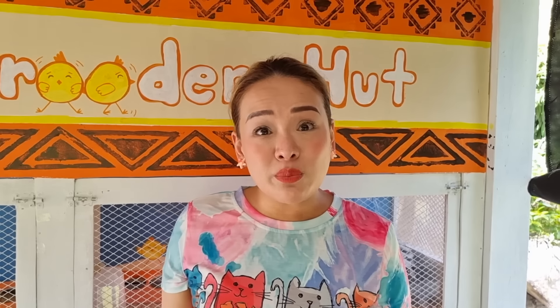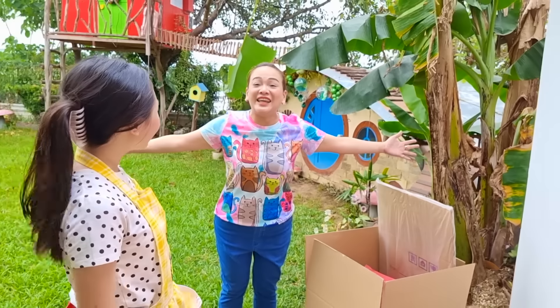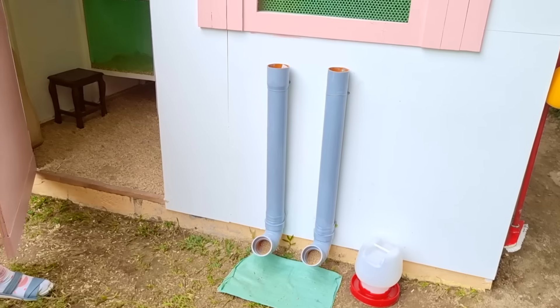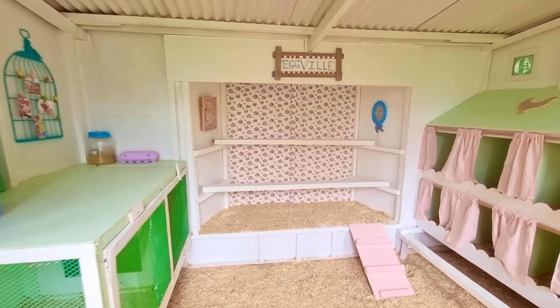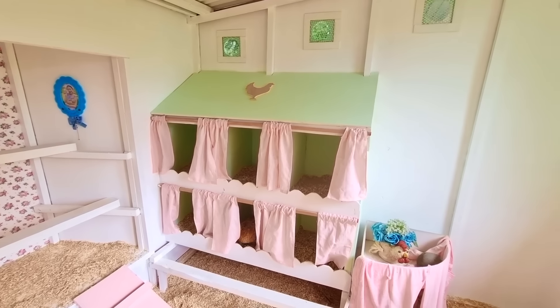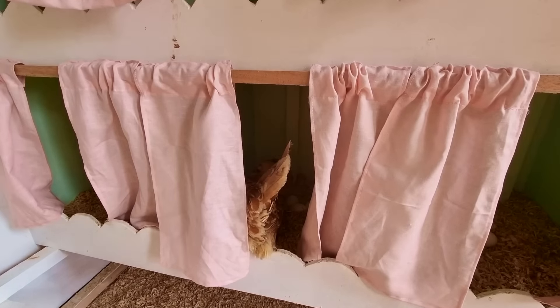Let's bring these chicks in the chicken coop! Not yet — they're still too small to mingle with the adult chickens, they could get hurt! Now come on, let's start our challenge! These are all the things we need for the 24-hour challenge! Let's give you a coop tour — welcome to the chicken coop mansion! Where all your chicken egg dreams come true! As you can see, we made our coop very spacious with plenty of room for our chickens to play!